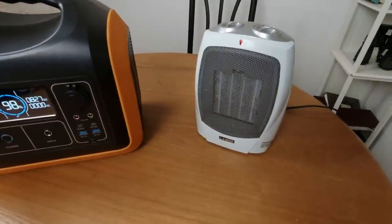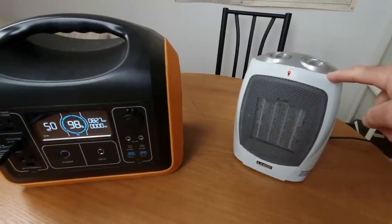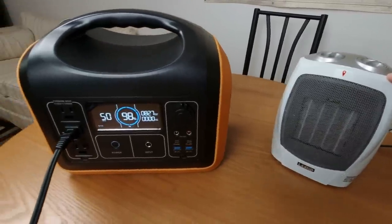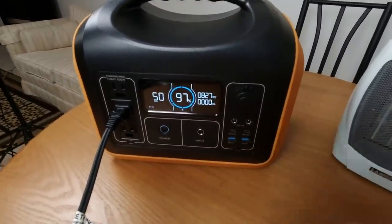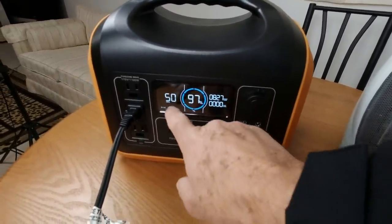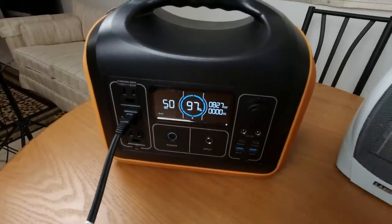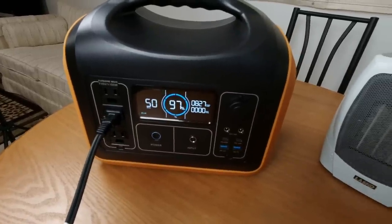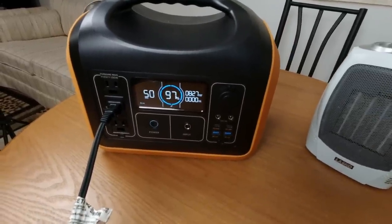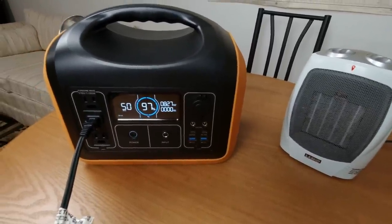Well, this is good. I've got this heater running on its lower setting, and it's running it beautifully. It's drawing 827 watts. It shows that it'll run it for about 50 minutes. This started out at 5 minutes ago, but you know what I mean? Almost an hour to run this heater. That's pretty darn good. Just to show you the kinds of loads that it can take.